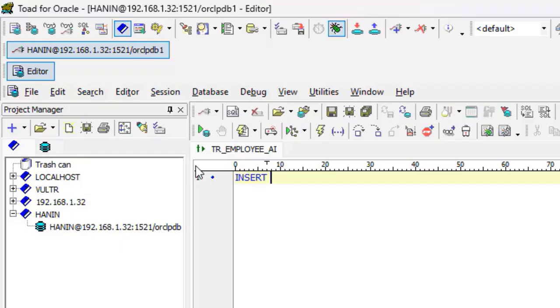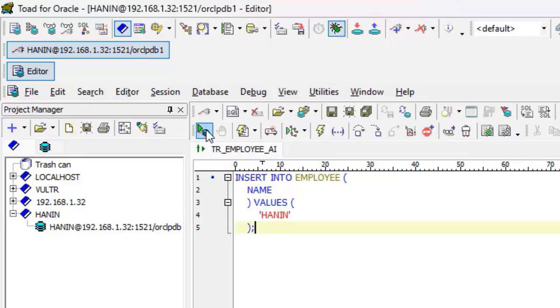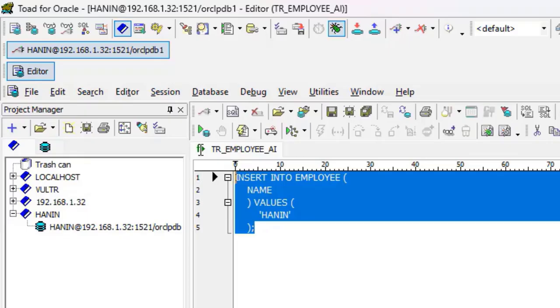Now, let's insert our first employee record. The commit statement saves the transaction permanently in the database.